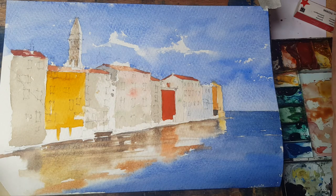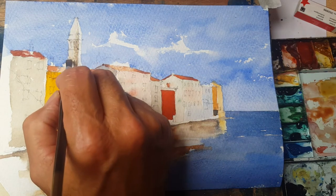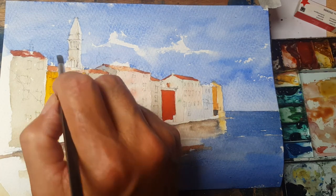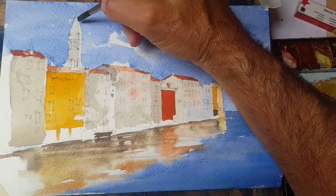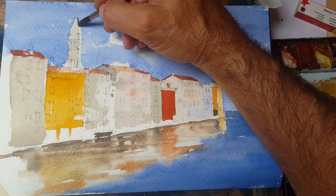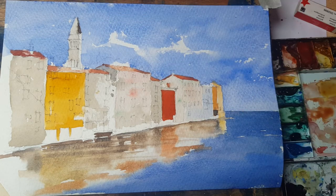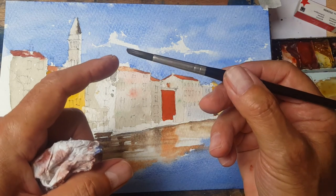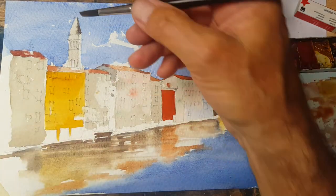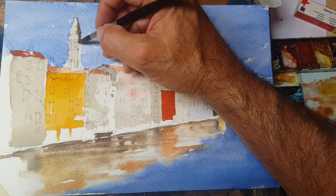I don't know what this building is. I should have found out, shouldn't I? So I could have told you. Got dark shadow down one side. So this is just a cheap number 8 brush, and I like to flatten it. You see how it's broad there, flat there. Edge on does a great job for detail like this.